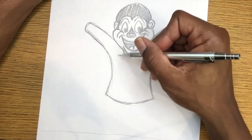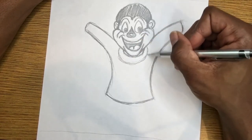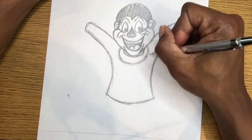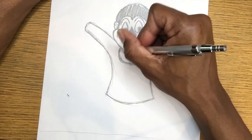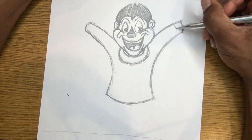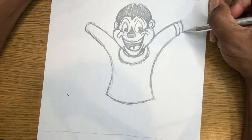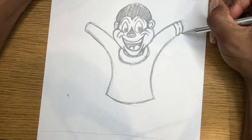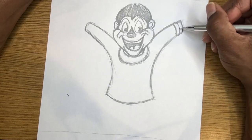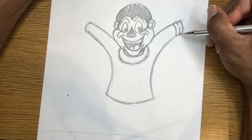I'm gonna give this guy a really big thick collar — they won't be selling this inside any stores because this collar is extremely big, but again that's where it does not matter — get as creative as you want, don't lock yourself into thinking something has to look a certain way. Now I'm gonna give him a little bit of rolled-up sleeves. You want to make sure whatever your positions are when drawing details into your cartoon character, they're going in the same direction.